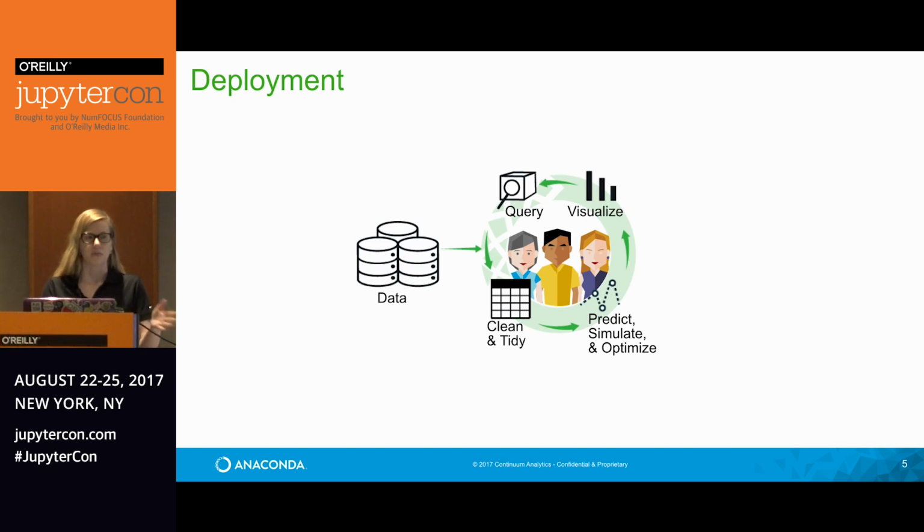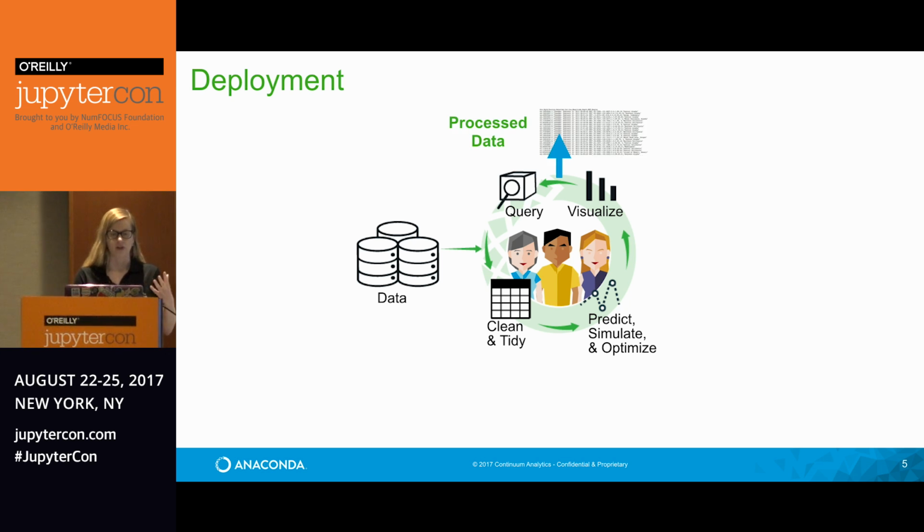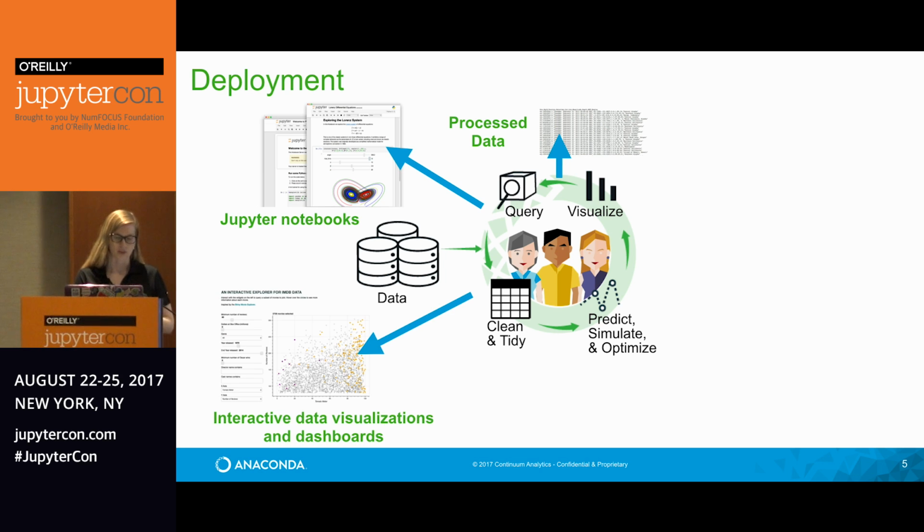Then we also have the deployment story, right? So I'm a data scientist, I have some data, I clean it, I tidy it, I do some predictions or simulations, I visualize some data, I query and do it over again. And then we're saying, okay, what things are we actually generating? What are our outputs? And there's a variety, right? Sometimes it's just processing data, doing some kind of transformation on your data and generating an outcome. Sometimes the Jupyter Notebook itself is the output that you're giving to someone else to read as a report. Other times you want to produce dashboards so that the consumers of your data science project can interact with it.